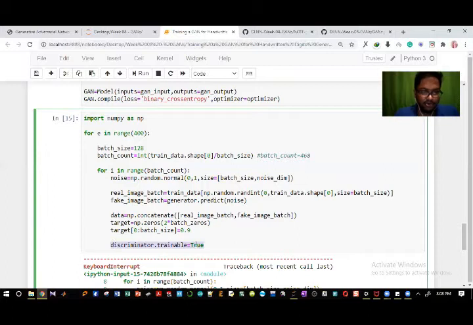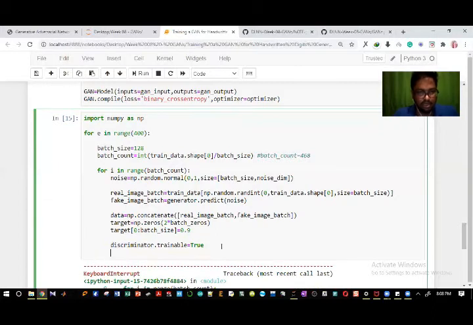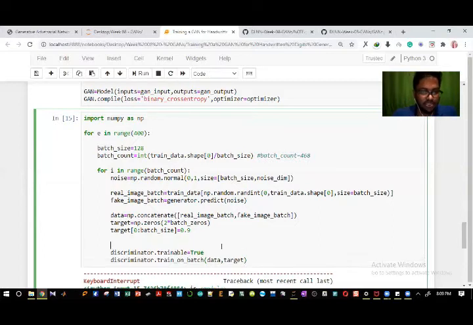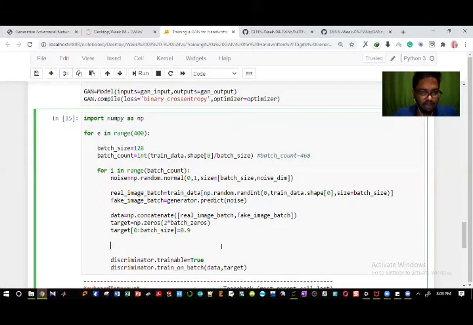And then what I can do, yes, discriminator dot train on batch, right? So here we are following batch training, and I'm going to give data and target. So this will basically be training the discriminator.